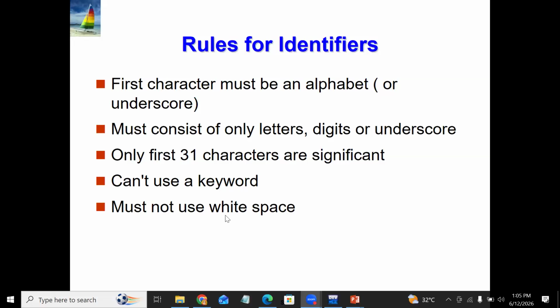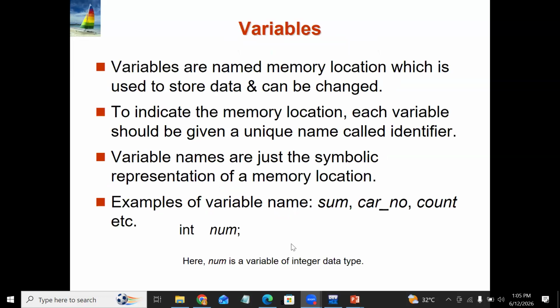Okay, good. So this is the identifier. Then variable. So what is a variable? ठीक है, जैसे भी मैंने कहा कि you need to process the data. So you will accept the number, you will do the arithmetic operation and you will display the output. ये तो वो कहाँ पर आप स्टोर करेंगे? You need to store somewhere in a memory, in a RAM. So variables are used to store the data. ठीक है. So what is a variable?